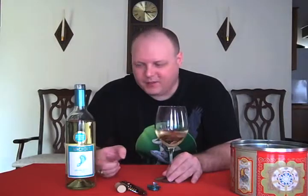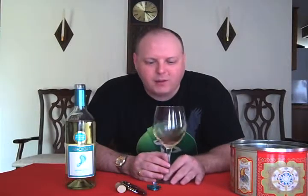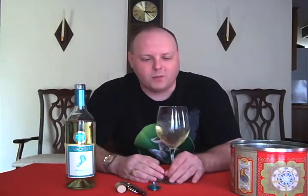Before I have some of this, let me preface: I've had this label before, not this particular varietal. I've had this label in the past and I've never really been happy with it. However, this particular wine got several good reviews from people, and it's actually in this week's circular for World Market, which I'm going to be going to a little bit later today to get more wine.